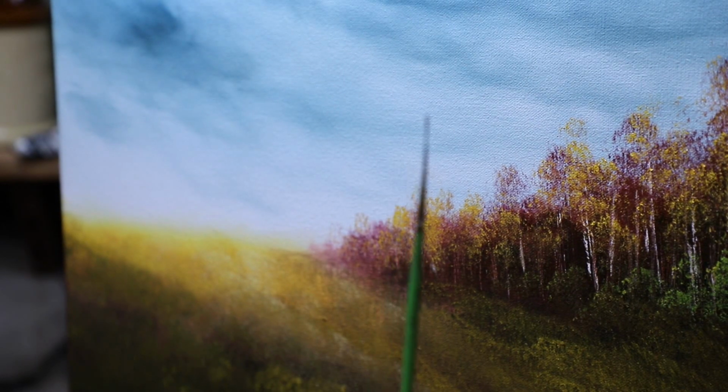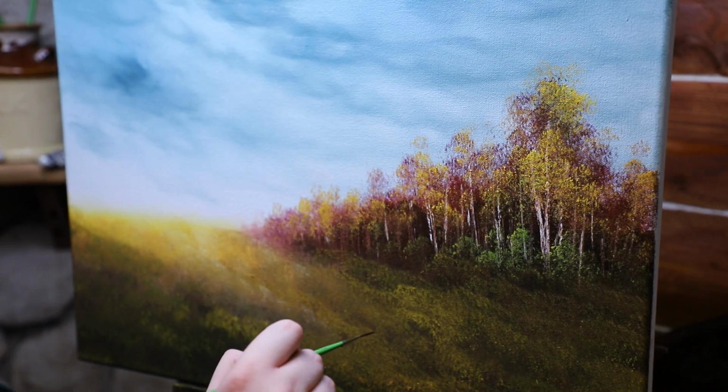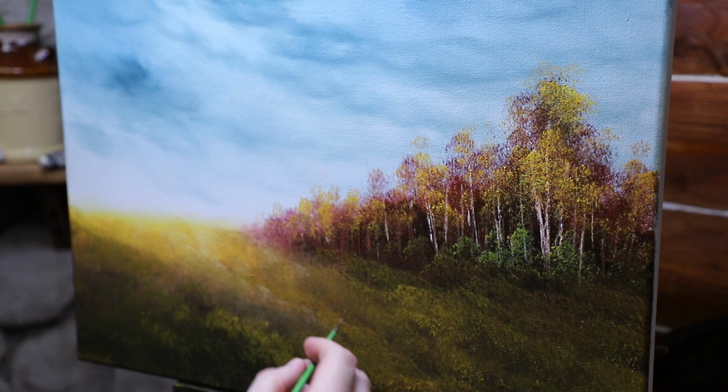What I'm going to do is take my number 2 script liner brush here. And I'm going to show you some really cool effects. I'm just going to take the old liner brush and just go through here and just pull through the paint. Now by pulling through the paint, I'll get all kinds of texture of grass growing up.